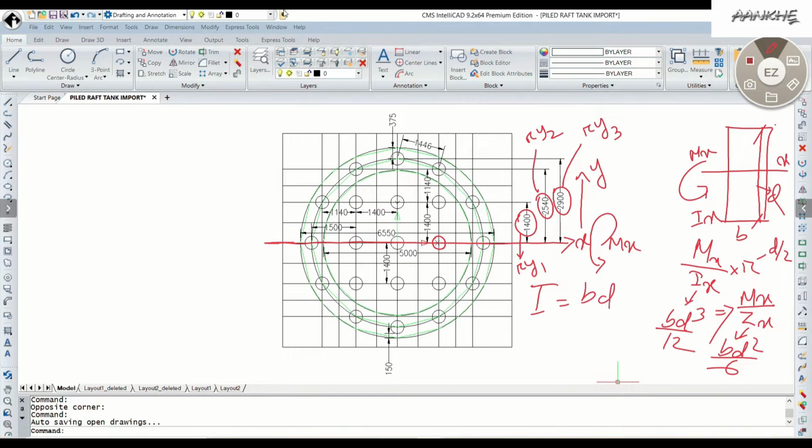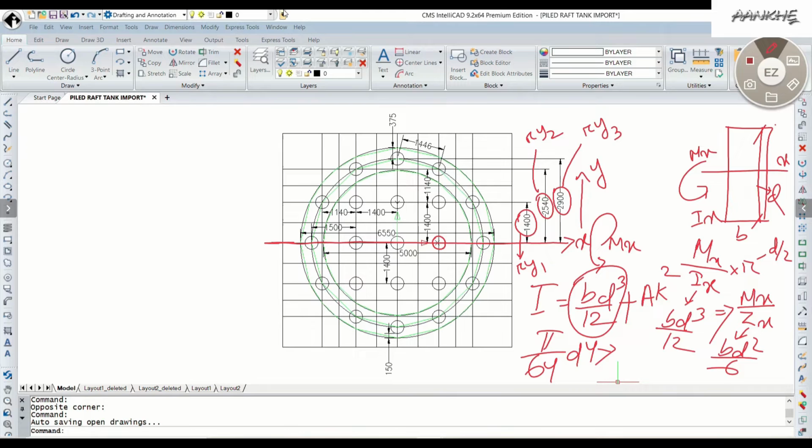Your bd cubed by 12 plus A k square, where A is the area and k is the distance from the center. In our case, our bd cubed by 12 will be replaced with how much? Pi by 64 d to the power 4, because it is the moment of inertia of a circle, that is, the moment of inertia of a pile simply.